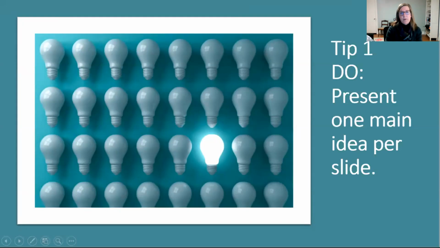You don't want people watching your presentation to spend their time reading when they should be listening. And by tying your point to a visual aid, when you can, you're going to make it more memorable. People are going to remember your information more when it's tied to a visual aid as opposed to just having all of the text on the screen.